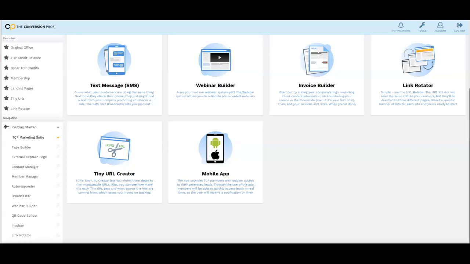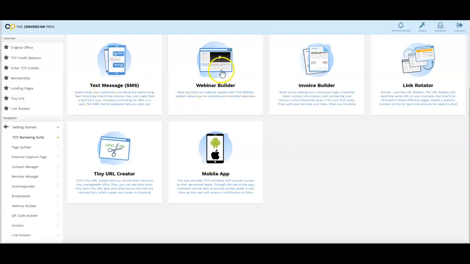So if you know other people that need a marketing system that has unlimited capture pages, unlimited email broadcasts, and unlimited subscribers that you can have on your subscriber list, because if you go to AWeber or GetResponse, it's limited. You know what I mean? They pay you based on that. So this is unlimited, guys.